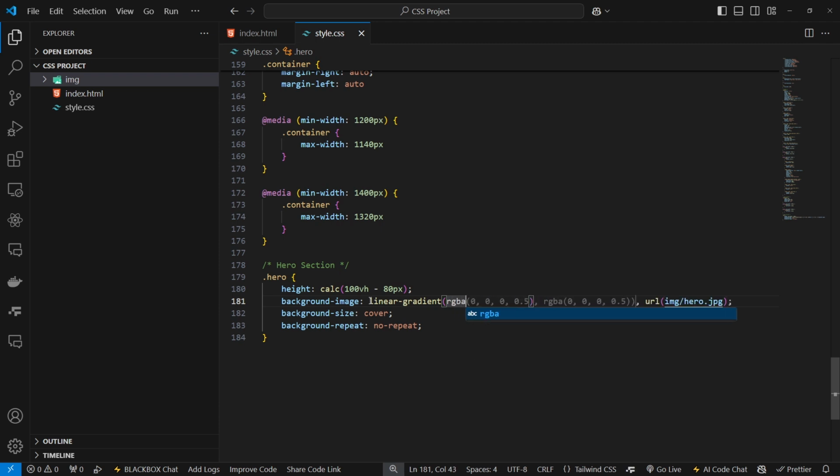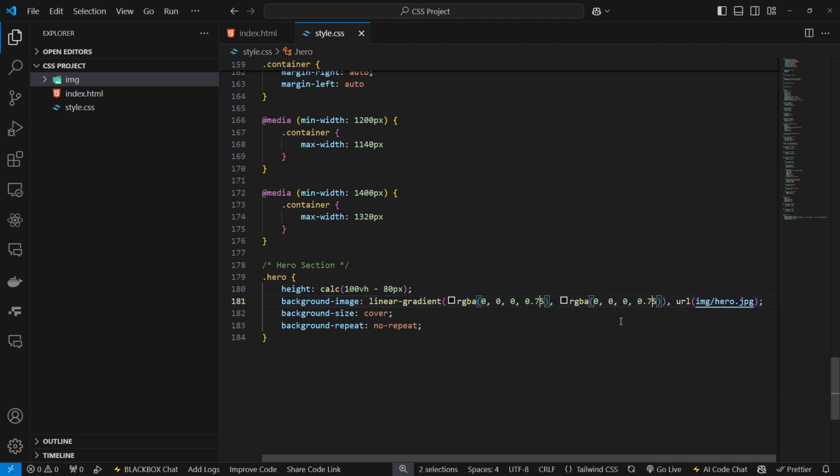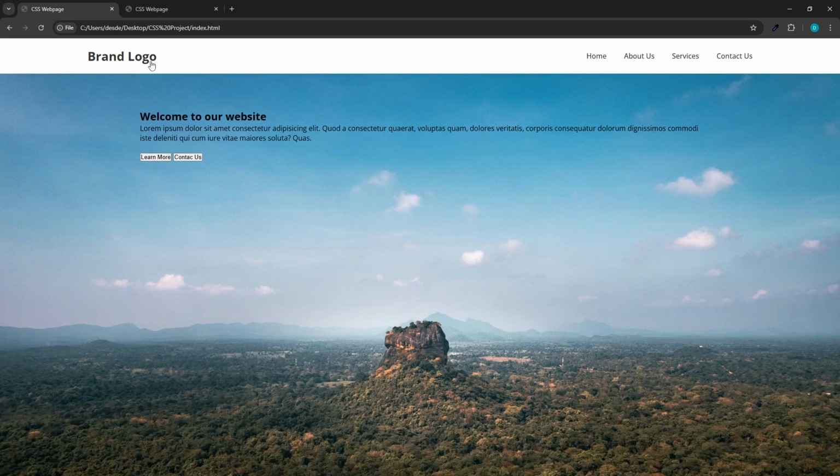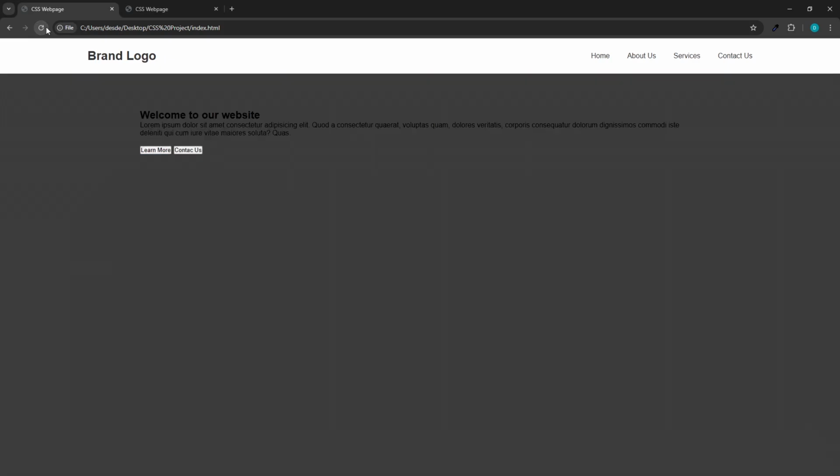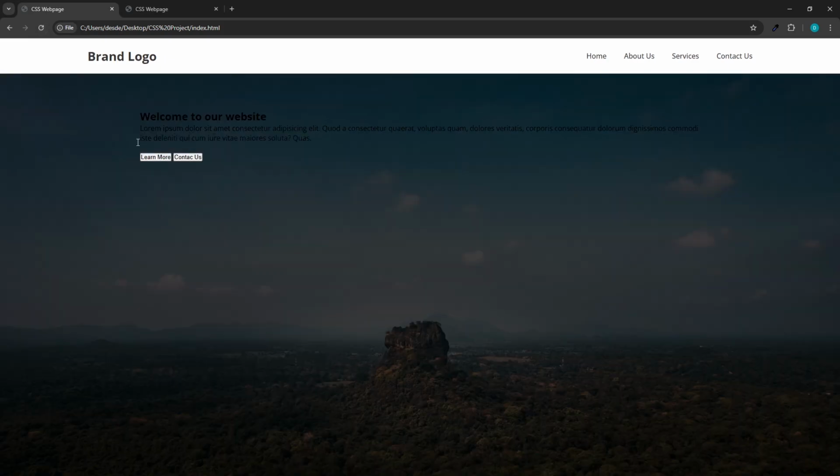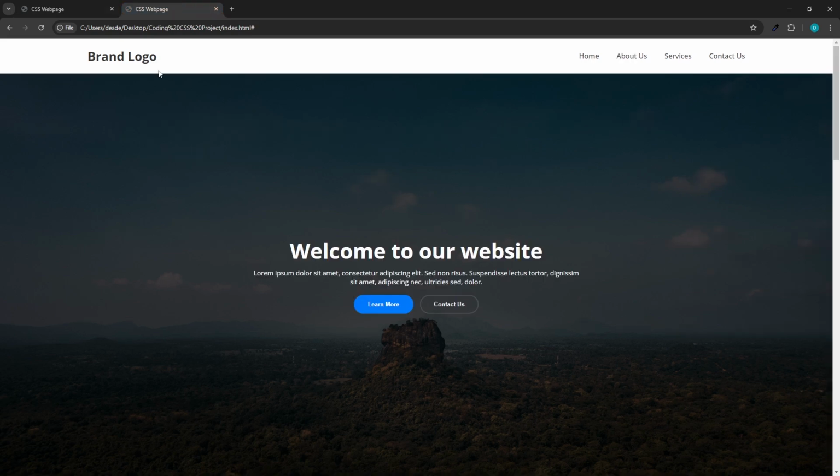To remember, we need 2 colors for a linear gradient, so we can just add the same thing, but for this I want the transparency to be 0.75. That should give us our desired gradient. Yes, that's perfect.